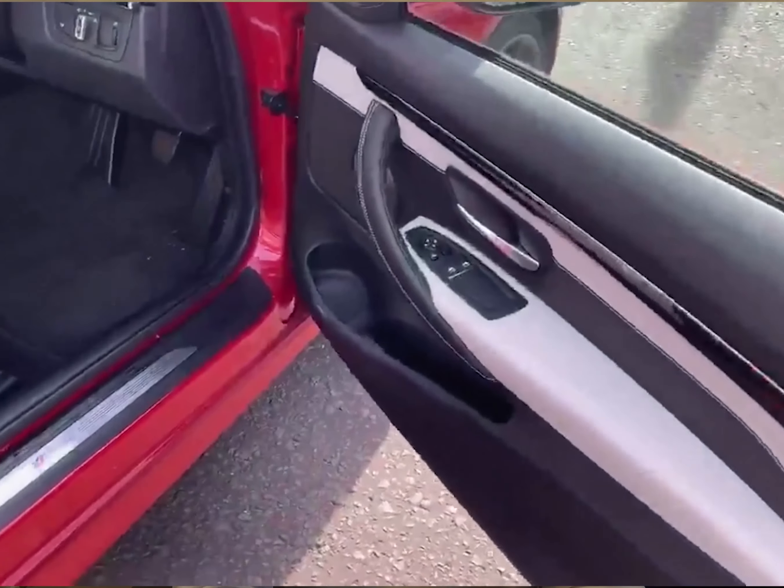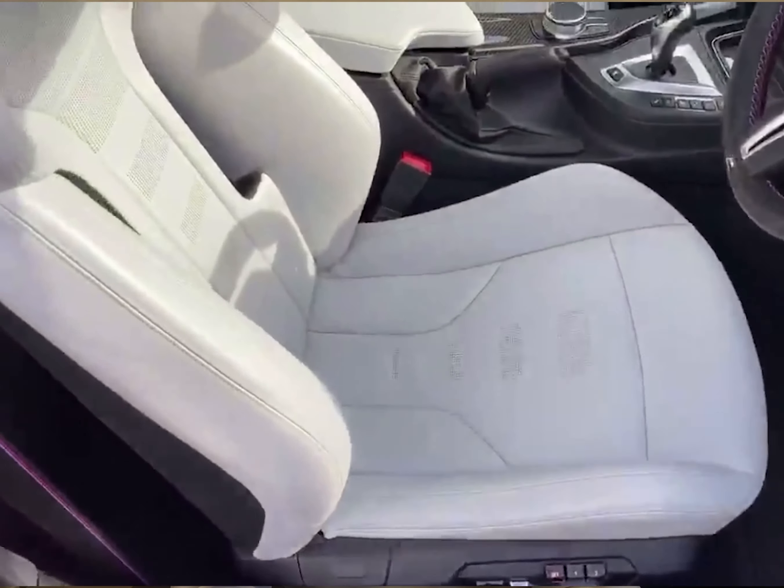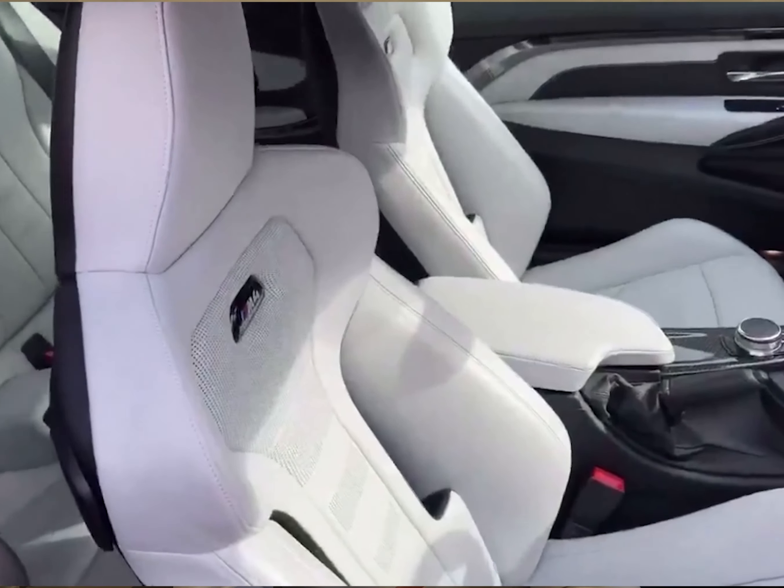The colour of the car is actually Seca Orange. Looking at it online I thought it wasn't really nice to look at, so I still viewed the car — but coming to the dealership and seeing it in person, the colour was just so nice. It's very rare as well; I haven't really seen many Seca Orange M4s. The Silverstone interior just complements the paint of the car really well.